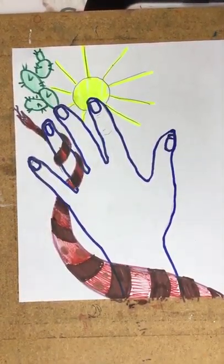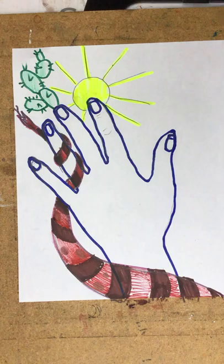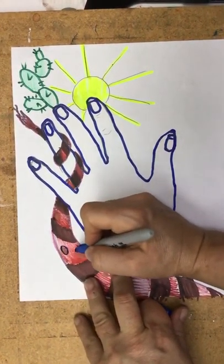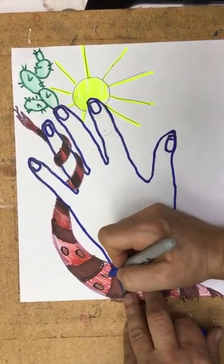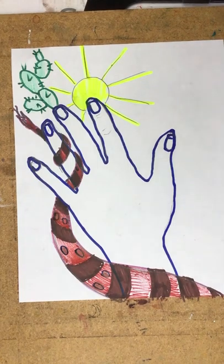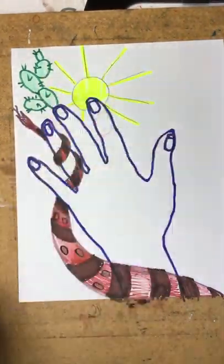Let me see. Blue would be okay. Purple would be okay. Okay, so you see, we can add some additional patterns here in our snake. That will look more interesting, right? Now, so we have a snake on one finger. We have here cactus. We have some here.